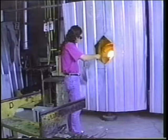No, the blowing part of it, the actual amount of air that goes into a form is very minimum compared to the amount of turning with your hands and the amount of balancing on your feet. Really? Yeah. Where's the greatest risk in blowing a piece of glass? Where are your precarious moments?